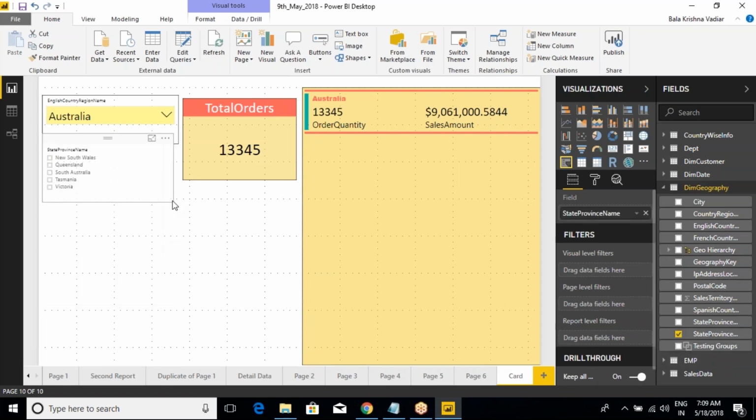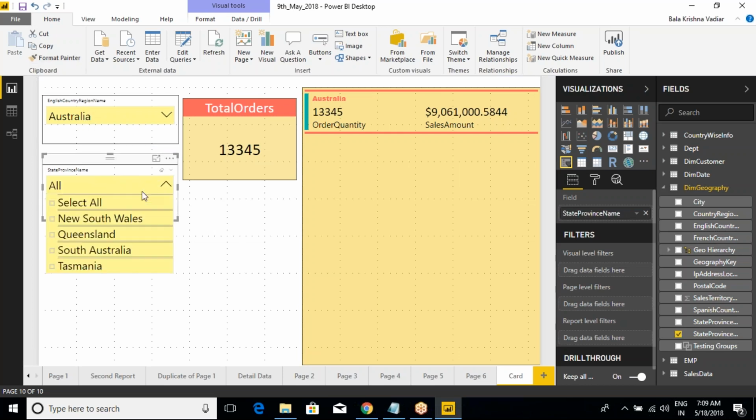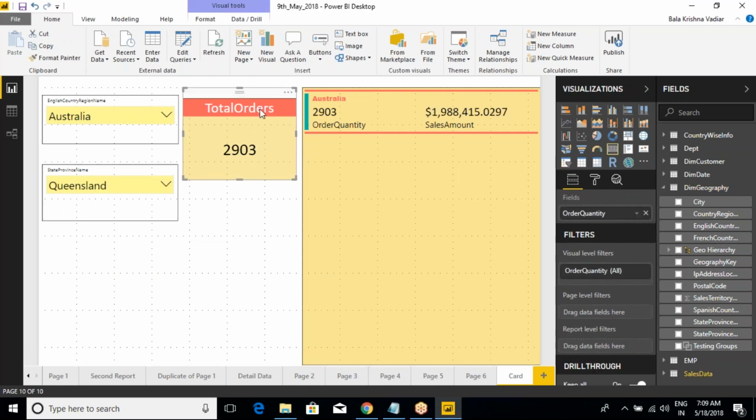You can use a format painter, and the same formatting will be applied. Assume that within Australia I am taking Queensland. Now this is working fine. As you can see here, the numbers are minimized, which means this is for only Australia, within Queensland. What is the total number of orders?